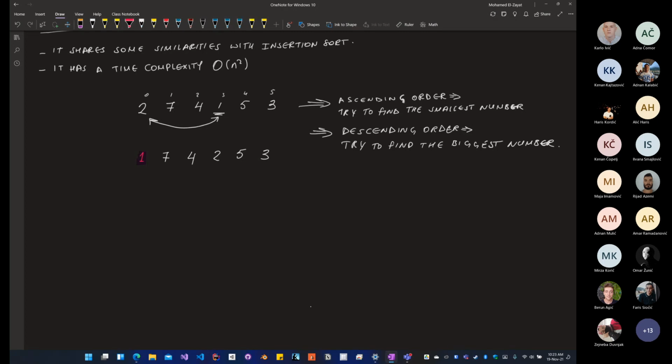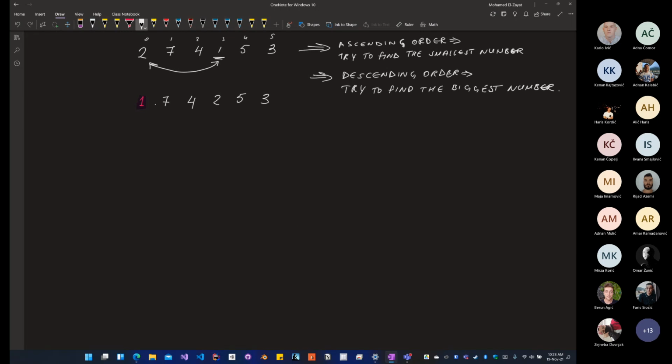Right now you start again, but the check area will be smaller. You will not look at the first element anymore, since it has been sorted already. You already found its sorted position. You search for the next smallest element. Seven is small compared to infinity or integer dot max. Then four is smaller than seven, so this is the smallest so far. Then you check two, and two is smaller than four, so two became the smallest element found so far. Then five is not smaller than two, and three is not smaller than two.